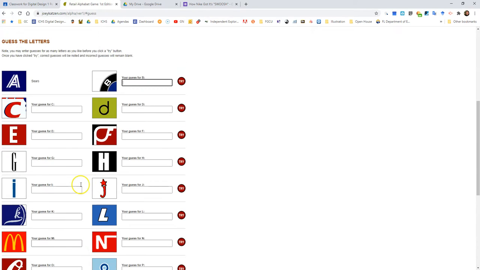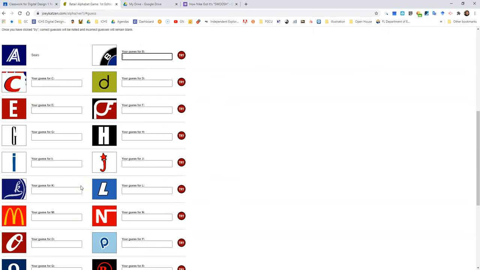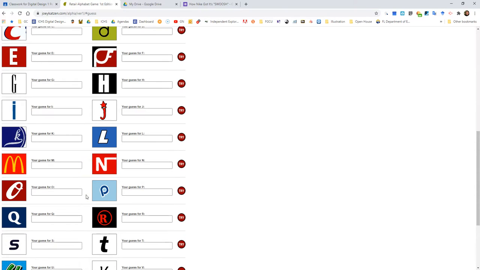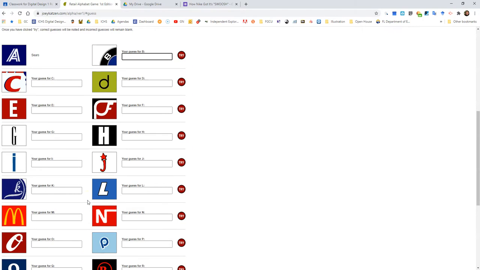If you can get all 26 without any kind of help, then I would have to say you're an expert consumer. You've seen all these logos and you recognize all of them. In most cases, you're not going to get all of them, but you'll get a good chunk of them. So I just gave you one answer up there. The whole point of this is to show you how much these images become ingrained in our minds, and it could just be one letter or one part of a logo, and we can actually recognize the company that it represents. So give this a try.